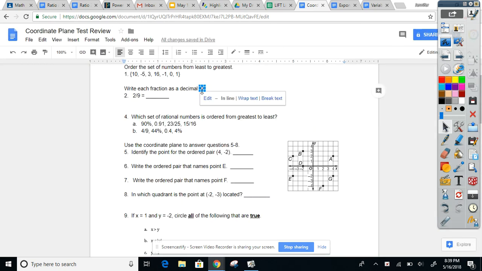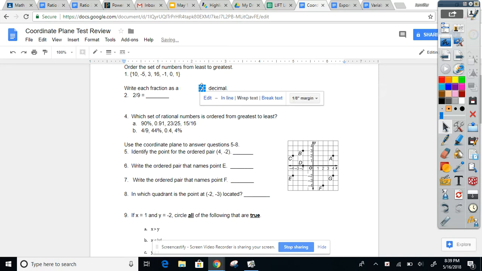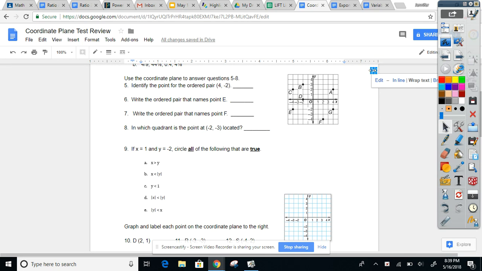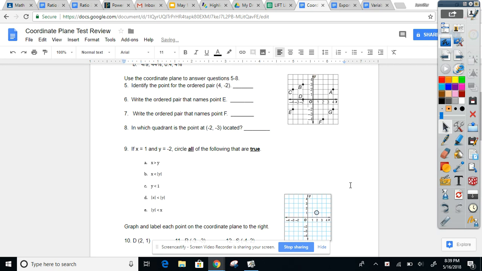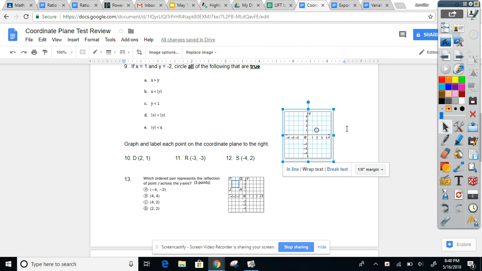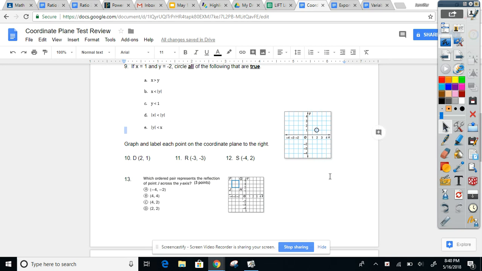So let's see. Wrap text. If this doesn't work, then I just want you to be able to draw it yourself. Okay, let's see if we can move it and get it on here. Oh yeah, there we go. It works. Okay, so you can follow the directions. You might need to rewatch the video, but take your little point and I'm going to run 2 and jump +1 and I'm going to put my dot on there. So you can do that, and the easiest way, instead of having to do that over and over, you click your little dot if it lets you, and you can copy and paste your dot.